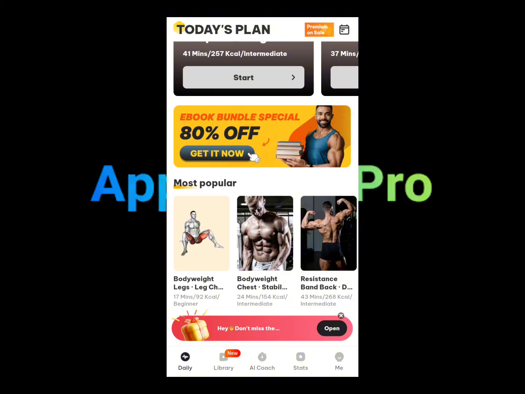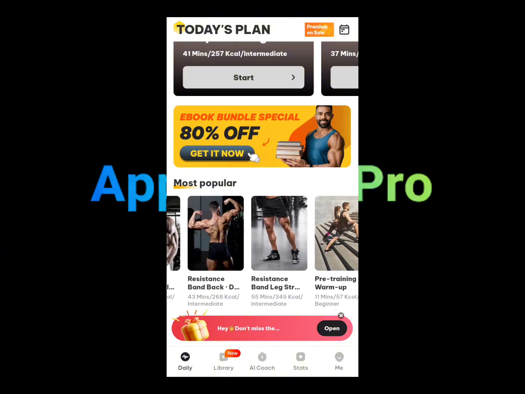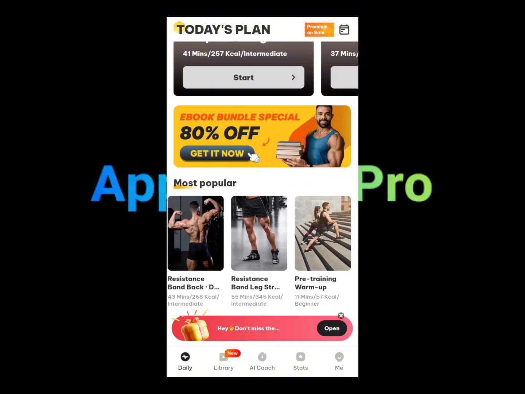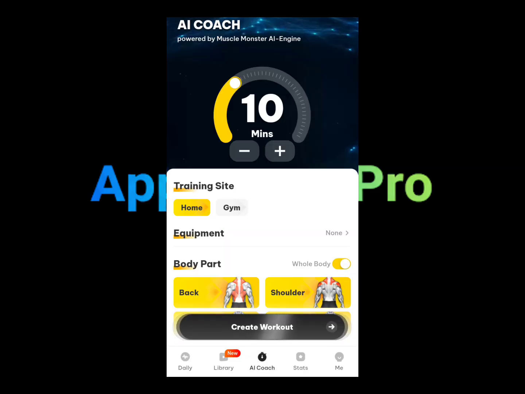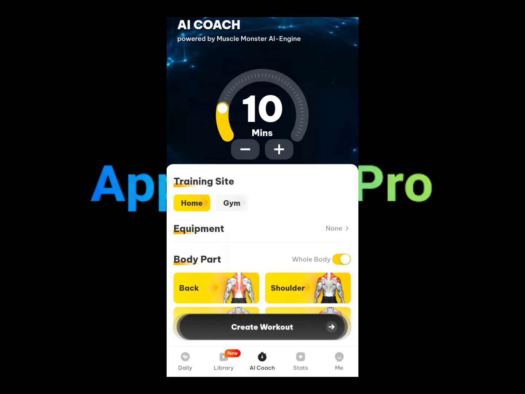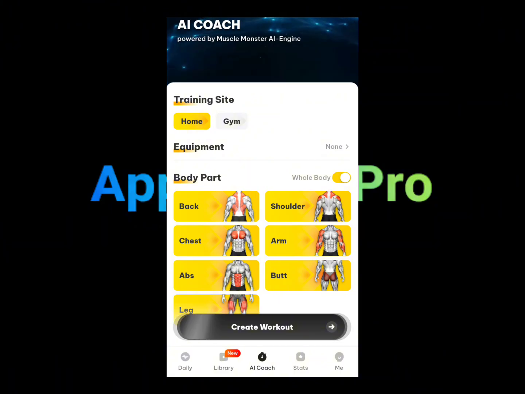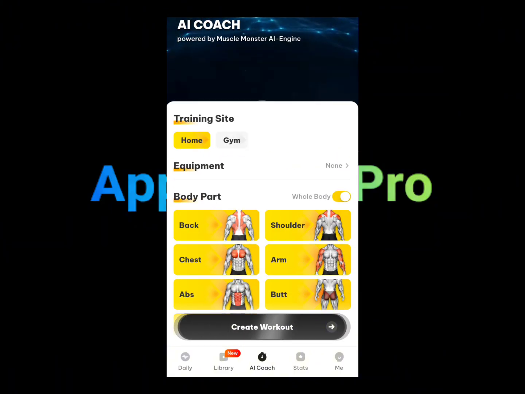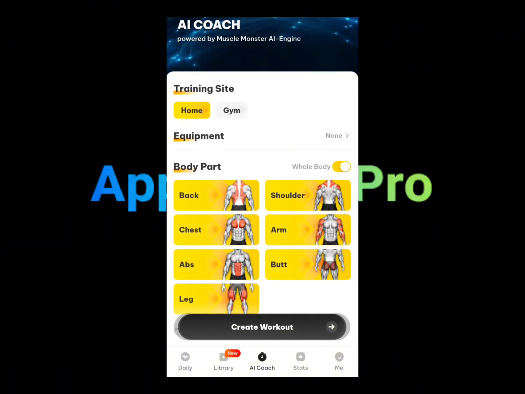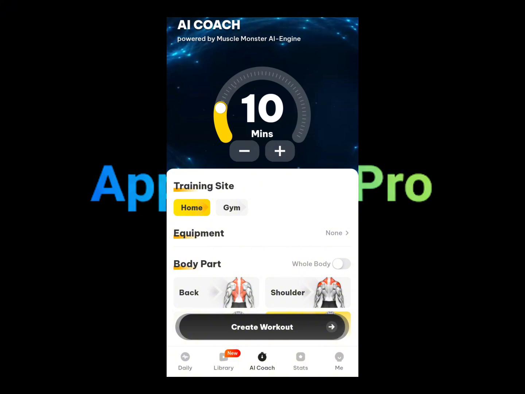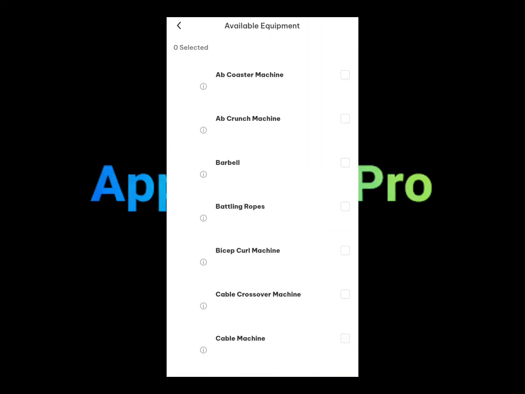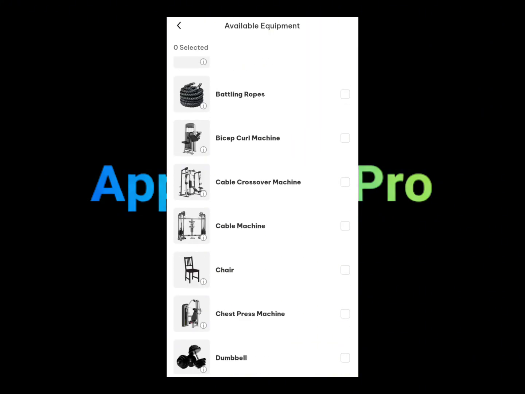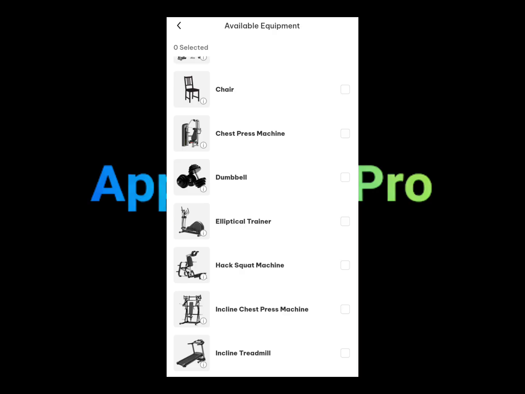You can also scroll down a bit and see other workout plans which you can also add or do. You have the AI coach option, which will create a workout routine as it relates to what we want to work out with. Let's say you want to work out your arms, also let it know that you don't have any equipment. You can also go in the equipment section here to select whichever equipment you have available to use.